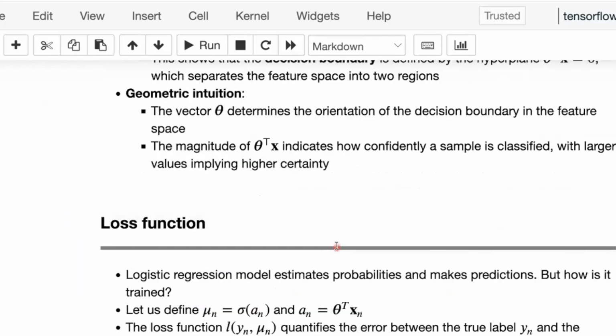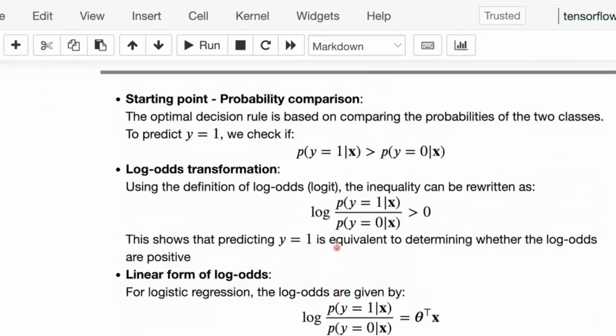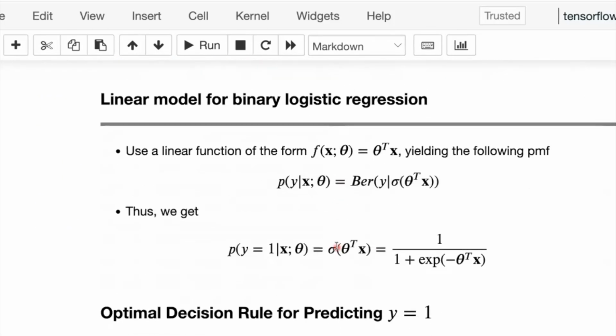So now we have the most important pieces of logistic regression. In logistic regression, in the case that we have the basic linear form, we use this linear combination or weighted sum of input features. We pass this to the sigmoid function. This acts as the probability mass function for this Bernoulli distribution and gives us the probability that y equals 1.